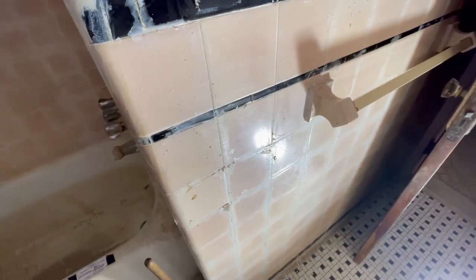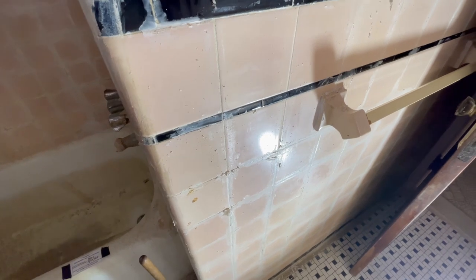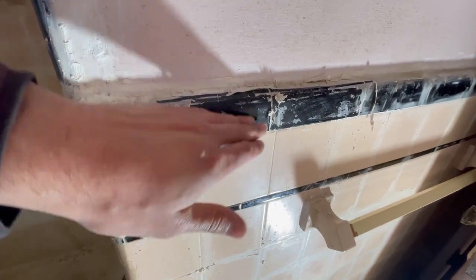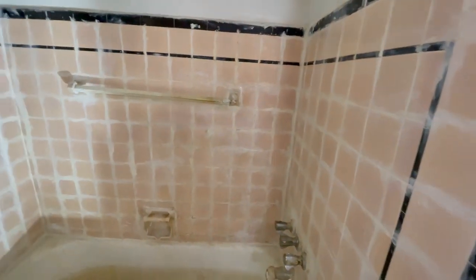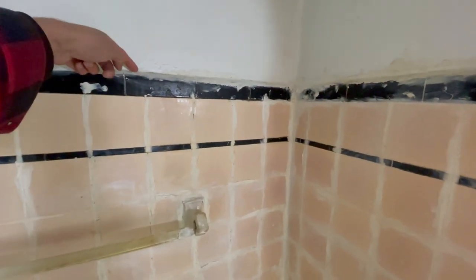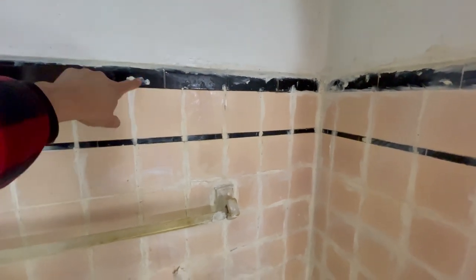I tried recording the tile guy while he was here — if there are any usable clips I'll play them so you can see what it's like to have a professional tile reglazer come look at your bathroom. He also suggested that instead of making the whole thing white, we could mask from the mid-point down and leave the black tile black — so the black accent tiles on the bottom stay as-is, and everything above gets reglazed white.